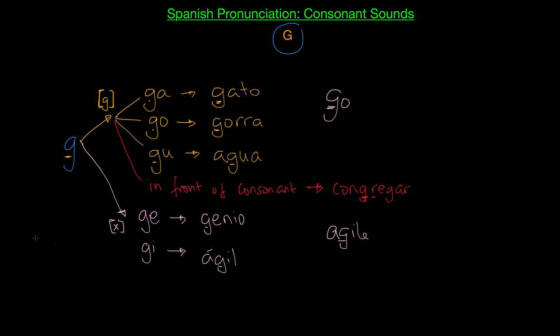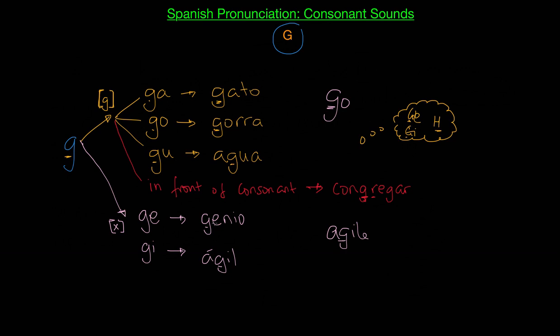A little thing you need to think about is that this sound ch, such a strong ch, as in ge and gi, is only this strong basically in Spain, in mainland Spain. In many other places like the Canary Islands and most of Latin America, people won't do a ch sound, but an h sound, similar to the British H. So they would say more he and hi rather than ge and gi. If you find it difficult to pronounce a strong ch, don't worry, it's not the end of your Spanish. Just do an h.